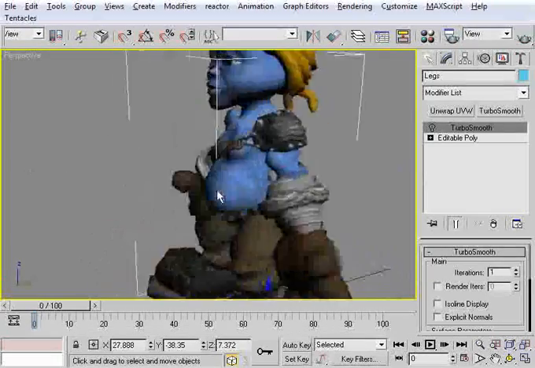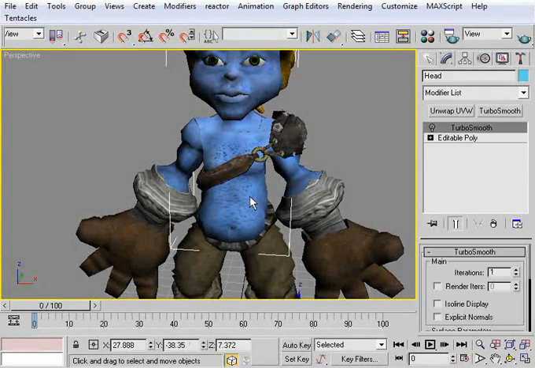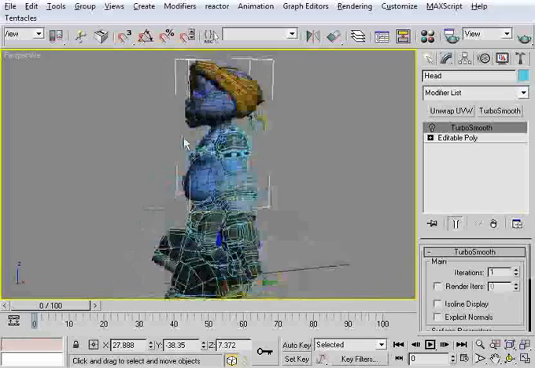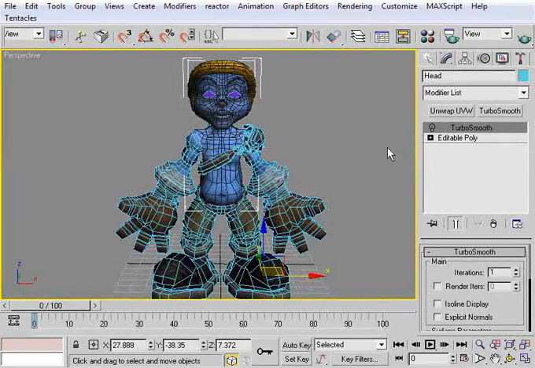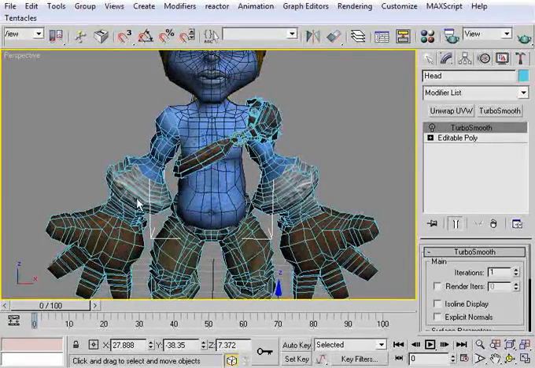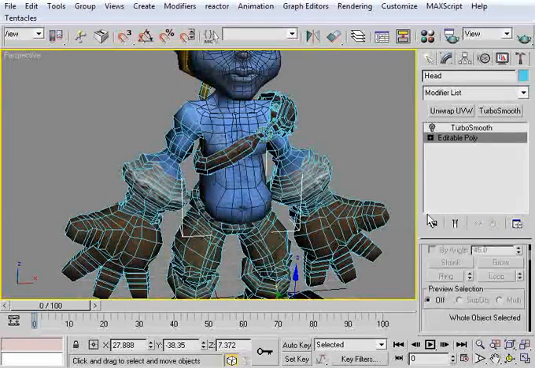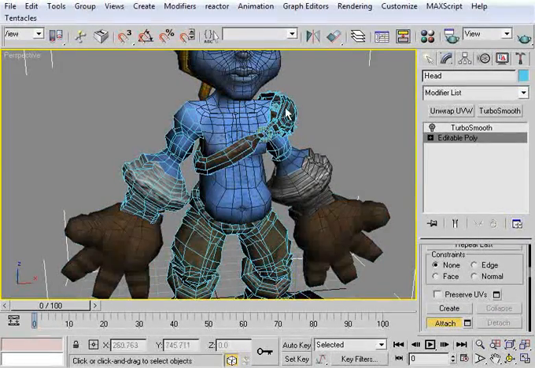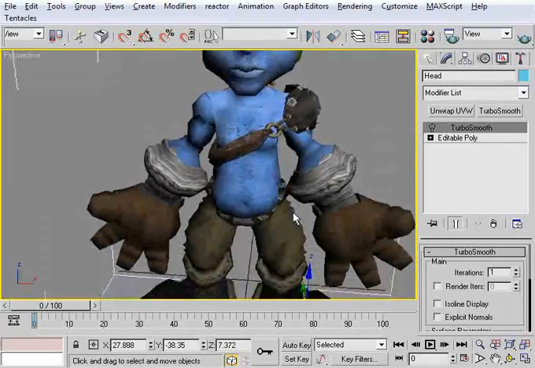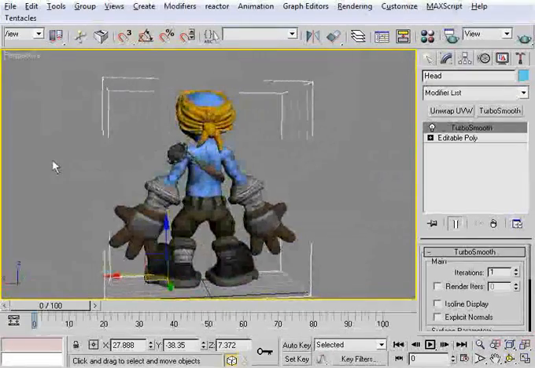What we're going to want to have is our character mesh, and right now we've got all these different pieces. What we want is to have them all connected again, so we can do one TurboSmooth and one Skin modifier, and that will give us the ability to do our rigging with the mesh all combined together. We can do that by simply attaching all the pieces like that. So now they are all joined back together again, and we can put one TurboSmooth on it, and he's ready to roll.